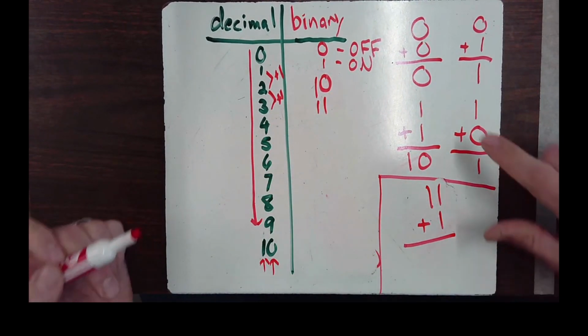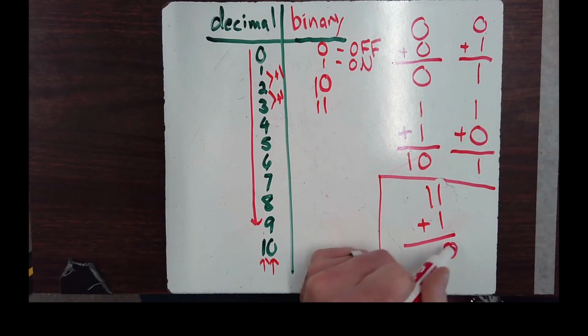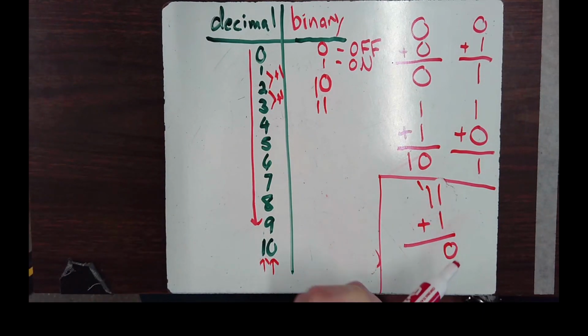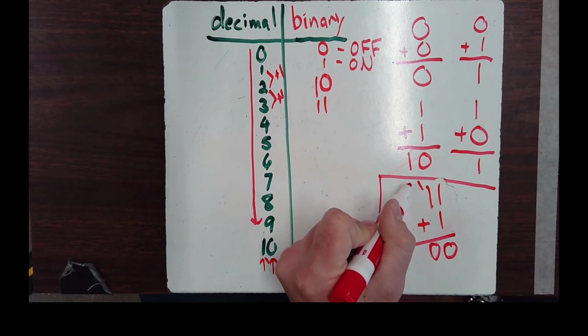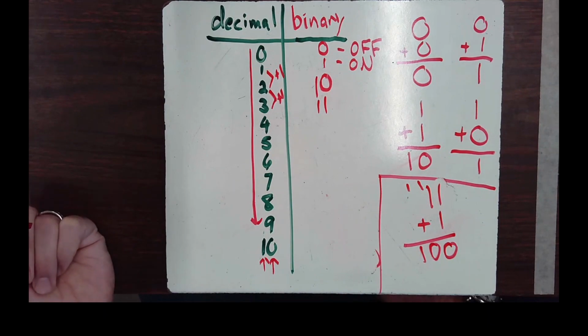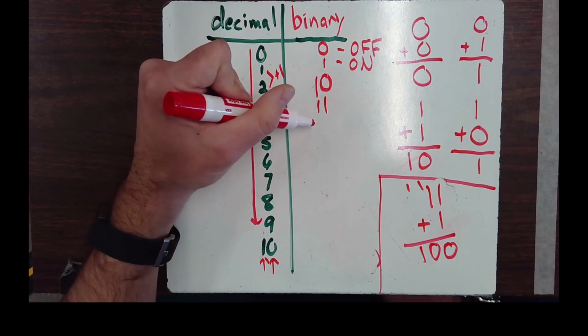Let me show you. So 1 plus 1 we know is 1, 0. So I write down the 0, and I carry the 1. And then I get 1 plus 1 again. Well, we know that's 1, 0, so I write down the 0, and I carry the 1, but there's nothing to carry it to, so it really drops down. So the number 4 in binary is 1, 0, 0.